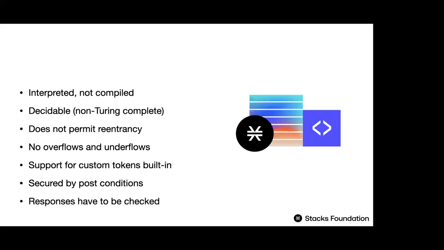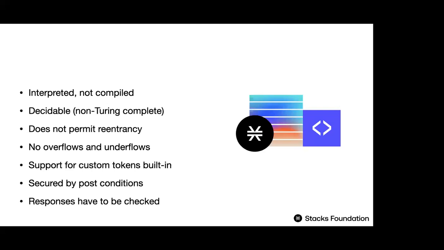So decidability comes with a few trade-offs. As I said, there's no for loop, so you have to design your contracts a little differently. But I'd be very curious to see if there would be something that you could do on Solidity that you cannot do on Clarity, because even with Solidity, it being Turing complete, you do have an upper bound, a limit of what you can do, which is defined by the amount of gas that you can spend on it, right?